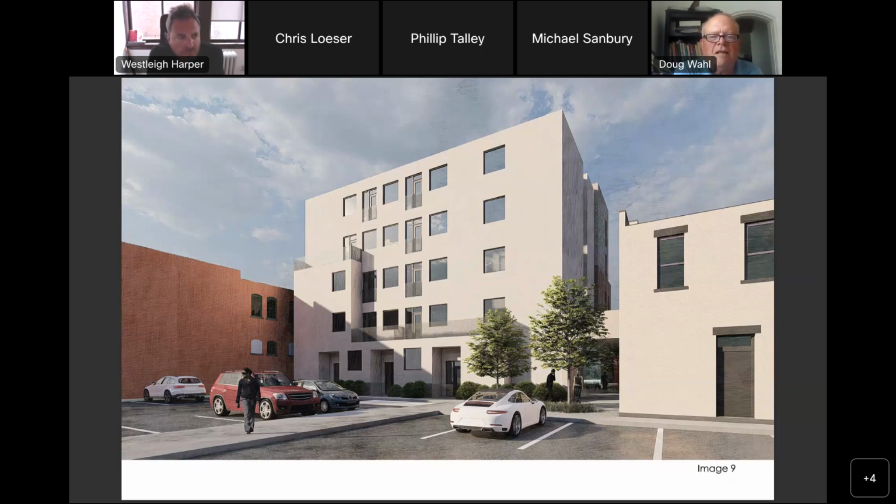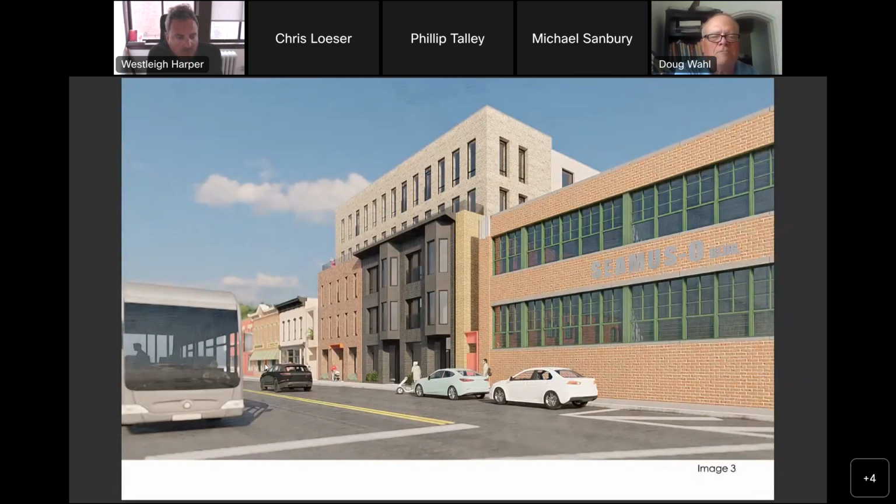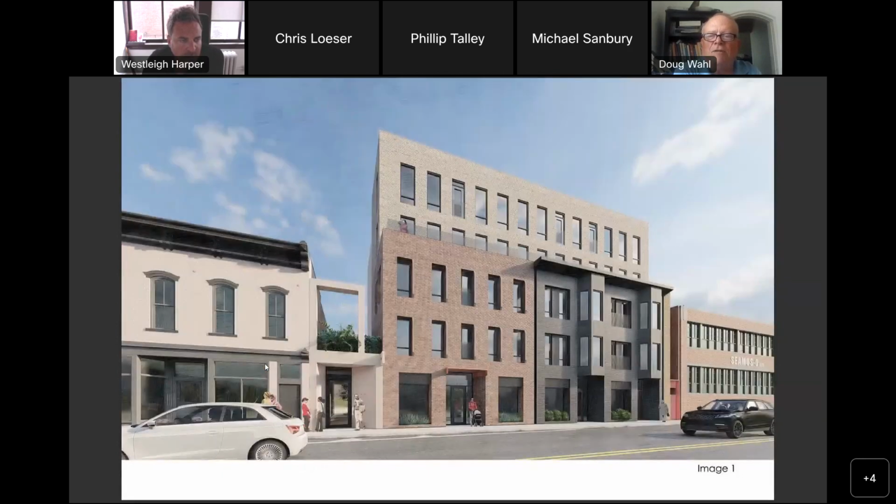Great. One other thing I would add about the setbacks on the front of the building, I actually kind of like the way the 3-story massing lines up better with the existing storefronts, and to pull the 4 and 5 back as he's done. That's my initial impression. So I guess we're not all unanimous. Great. Well, we'll look at it, and I prefer the scheme we have, but we'll take a look and figure it out.